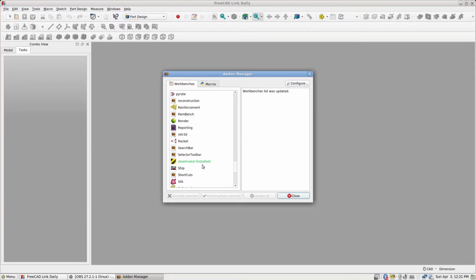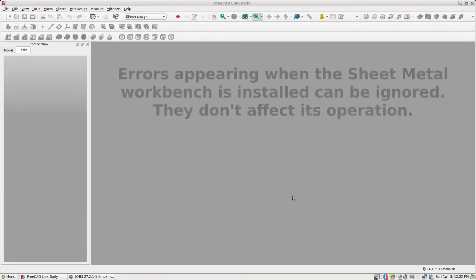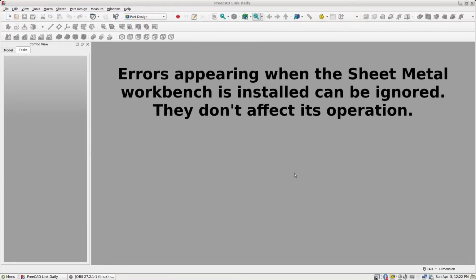You will get some errors with 404, modules not found, and so on, down in the information window here. They don't seem to really matter. The final display here is that the workbench will be installed properly. So I think that's most important. The errors don't seem to mean anything, but you'll need to do that.